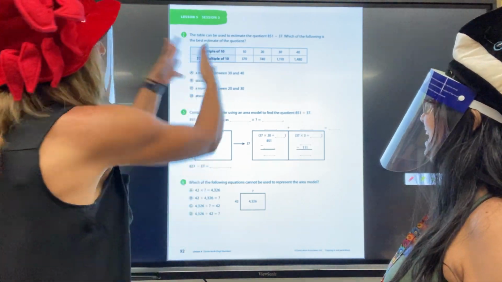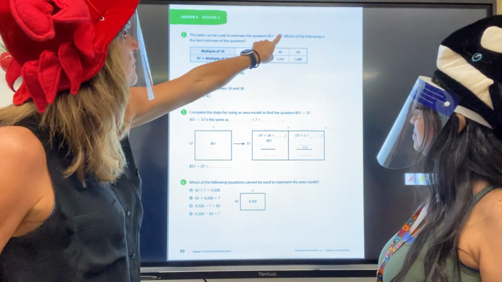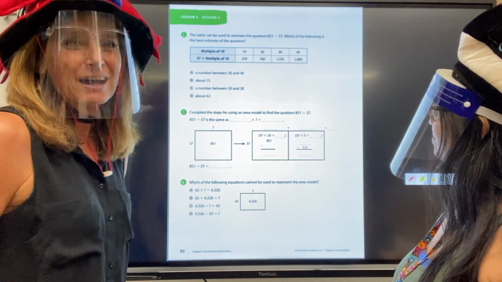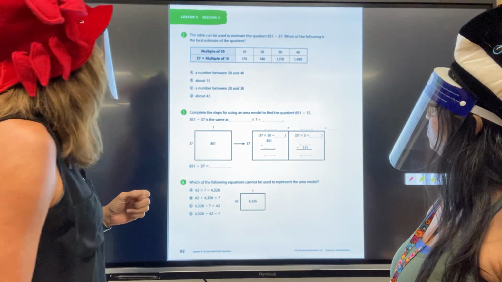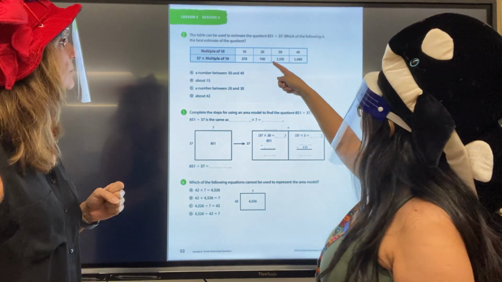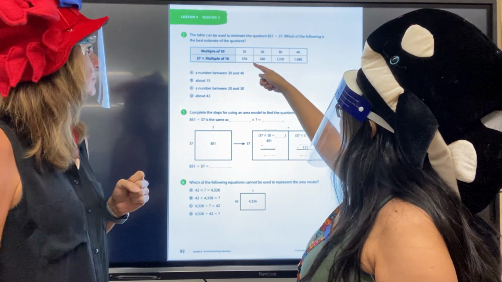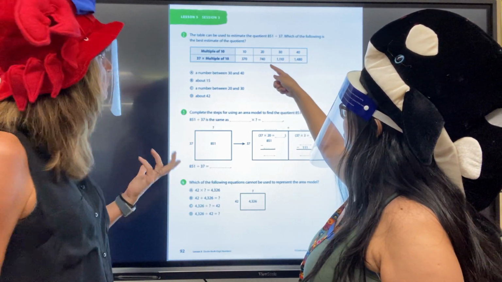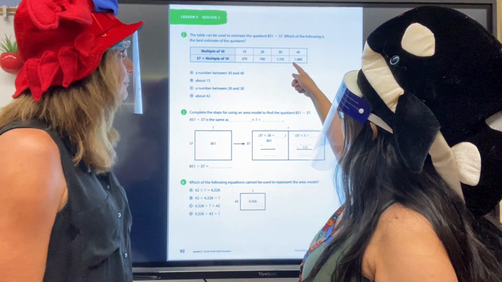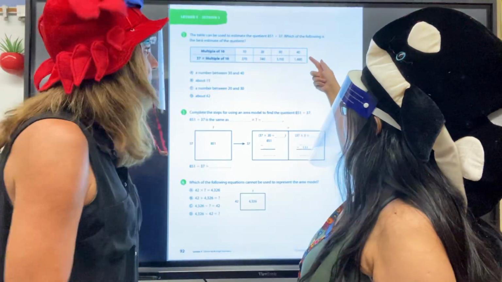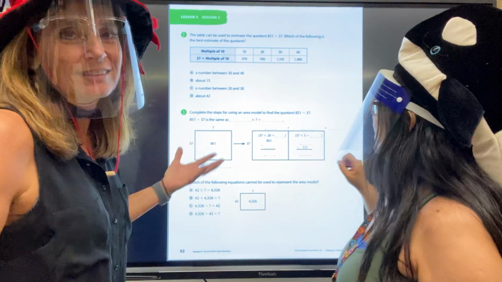No. All right, so this one says we have a table. And we're estimating 851 divided by 37. So how many of those sets of 37 can I get out of 851? Well, we're just multiplying by 10, so I'll take the 37, multiply by 10, 370, not close. 20 would be 740. 30 would be 1,110. Getting a little over the top. And they did 40 just for good measure, I guess, for 1,480, real over the top. Had to fill out the table, I guess, right?